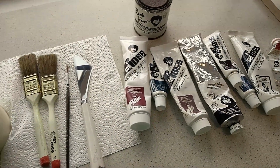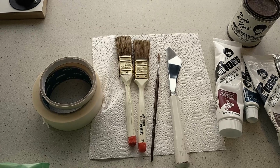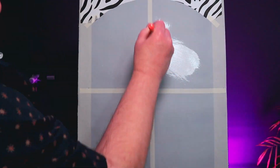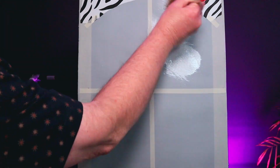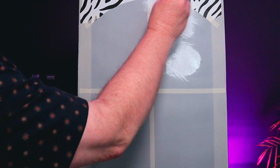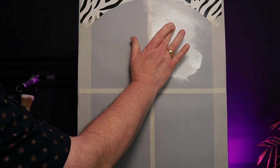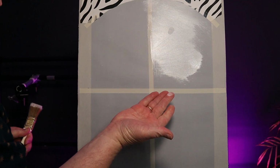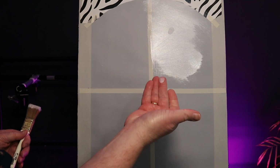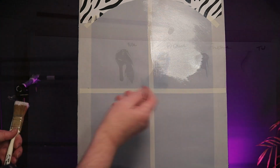Today I'm going to be using Bob Ross oil paints for this painting, and it's a classic called Through the Window, a Lovely Winter Scene. I masked up my canvas to look like a window, and then I apply a very thin, even coat of liquid white. Be sure to get this on really nice and thin, don't overdo it. I've got some videos that I'll link to down below that show you how I apply it and how to test your own canvases. But always use those fingertips just to test and see how much you've got.